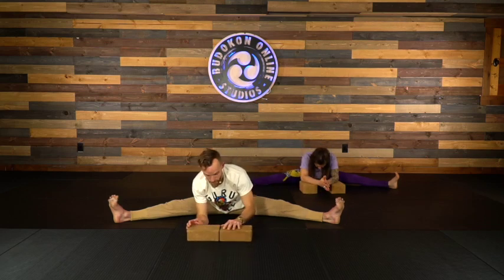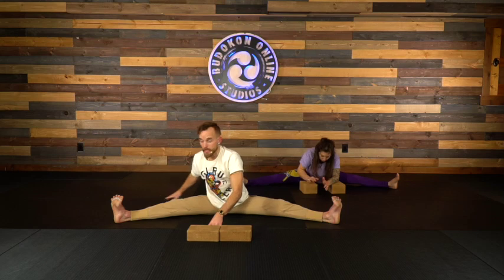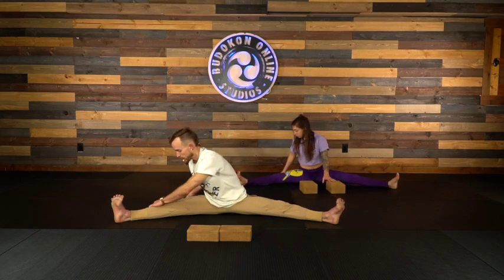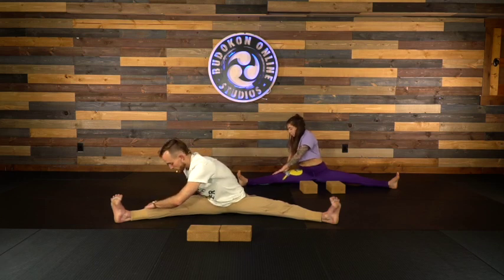Good, we rise. And taking three breaths through the middle again. Right, perhaps lowering a level or even removing the blocks, depending where you are. Good, as we rise, finding that left hand bind somewhere in the right leg, looking for that spiral rotation in the spine and folding forward with square shoulders.